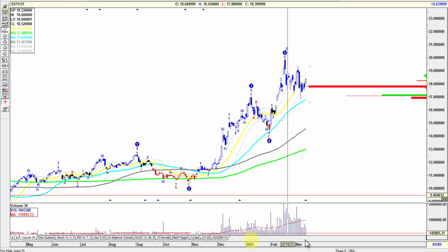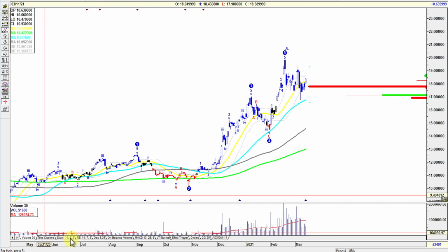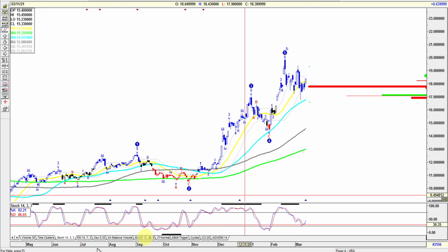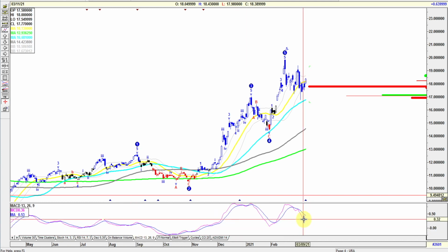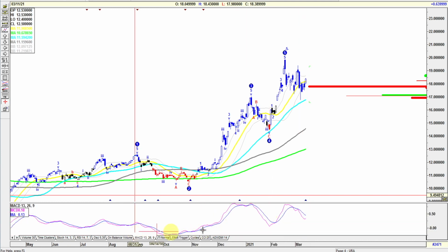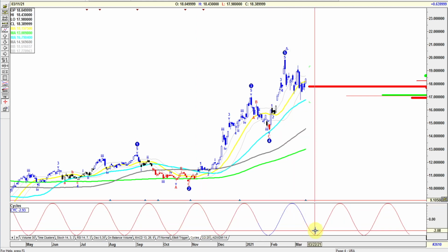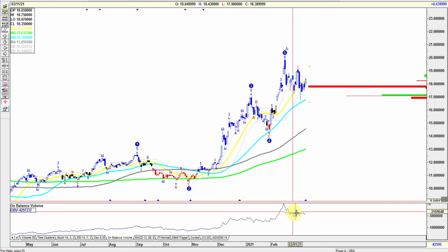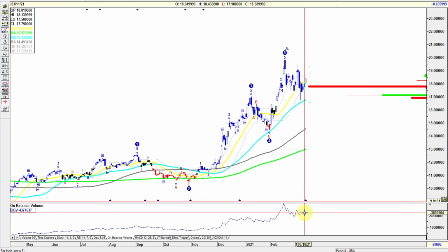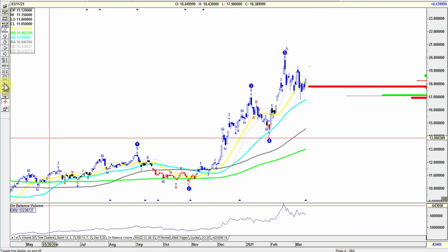So far everything is bullish. Volume is getting a little weak here, I'm noticing that. The stochastics are positive, you can see that right there. They just turned up. MACD is still slow and hasn't done anything yet. The cycles, this is the dominant cycle, you can see that right here, still reflecting that. On-balance volume is just kind of going sideways now. Nothing major there, and I think that's it for this chart.